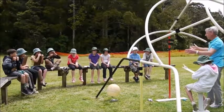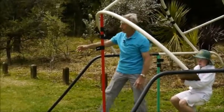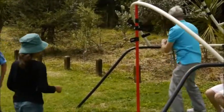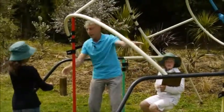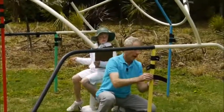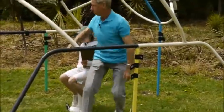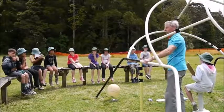Now, we've got some more labels. Any other labels? Come on, please. Horizon. Come on there. Horizon. Okay, this is the horizon here. That's the eastern horizon, and that one is the western horizon. Now, the interesting point here is that a lot of people think that the sun rises in the east and it sets in the west. It only does that twice a year.